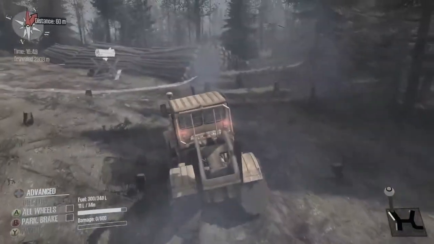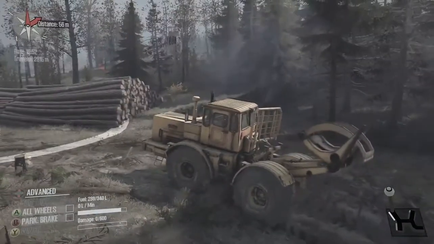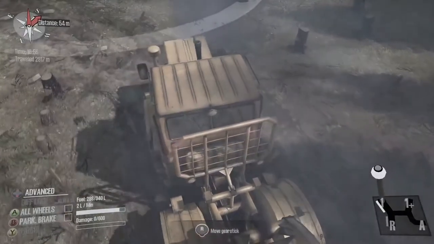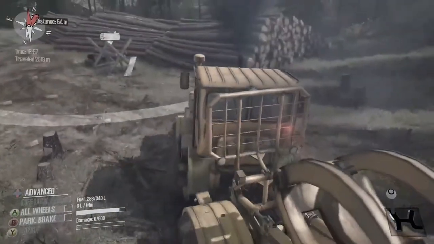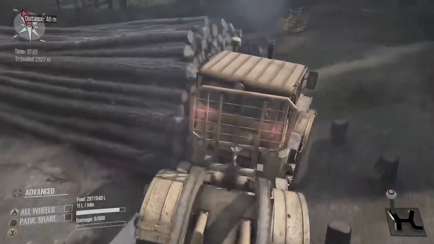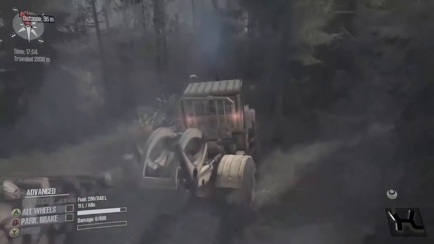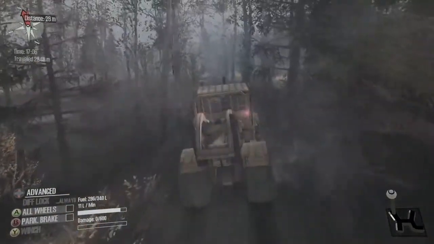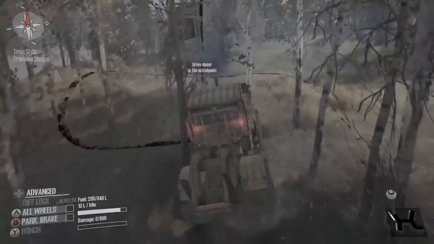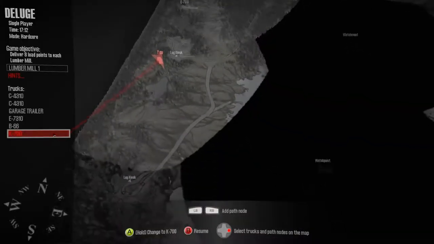So this is one of the log kiosks, so we're going to have to come back here soon with some trucks and come and collect some of those logs. Again, I'm trying to not use the all-wheel drive as much as possible because it really, really drinks the fuel. Right, that's that done. So that's unlocked that.